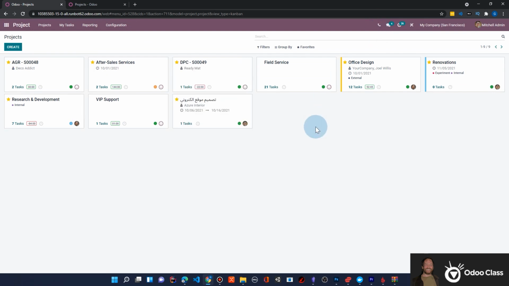That is a big deal from a licensing point, because previous to Odoo 15, in order to have access to all the projects and tasks and everything inside of these projects, you had to be an Odoo user. And that would mean having to have a license under the project.